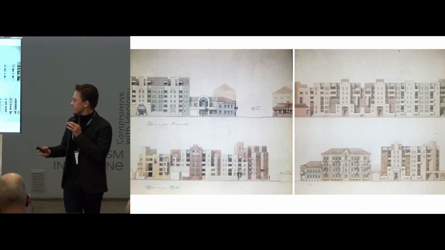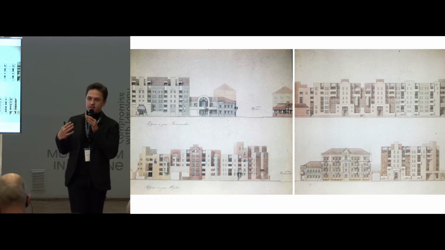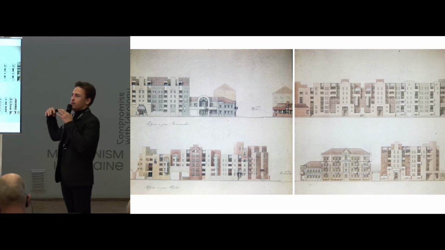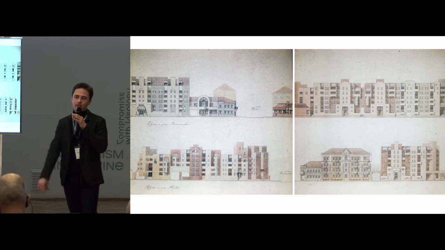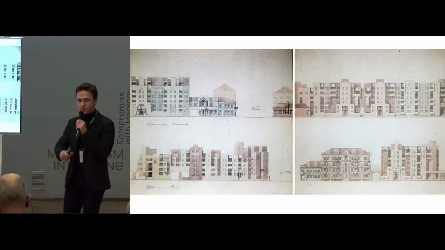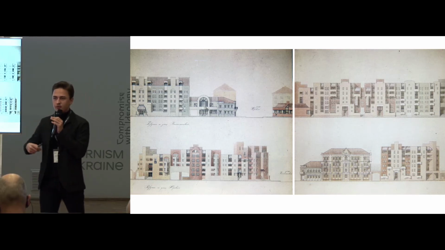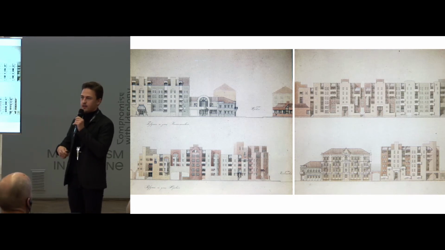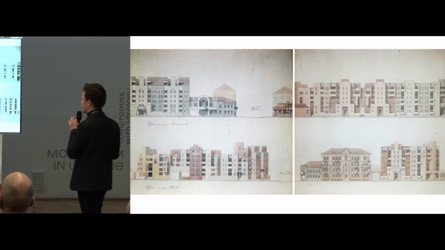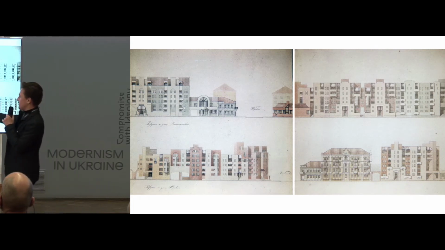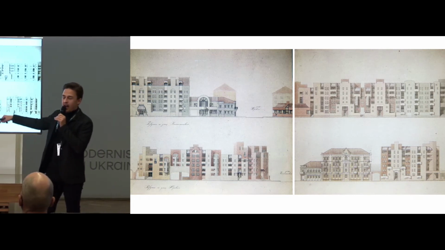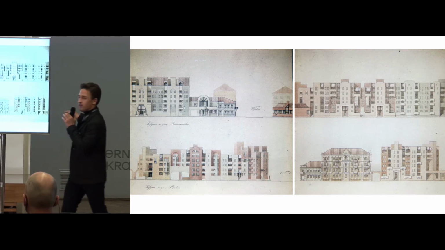So the cover they used was based on the idea of the late 19th century, early 20th century facades in Kyiv, which were painted over brick to minimize the cost, so not to plaster it, but just to paint over. So you see the old original buildings that actually had this color, and they wanted to extend this cover to the whole structure.